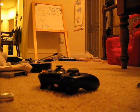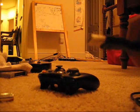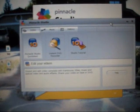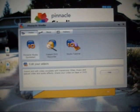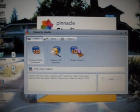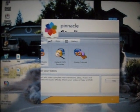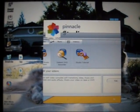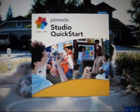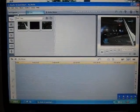At the end of the Dazzle, there's a USB port. Got tangled. Use the USB port at the end of it, which you can plug into your computer. Once you install the yellow disc, this window should pop out and should lead you to three options. You should choose the Pinnacle Studio Quick Start. It takes a while to load, so you gotta give it some time. Once it is loaded, this screen should pop out.